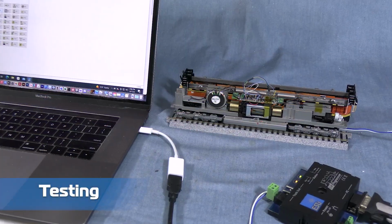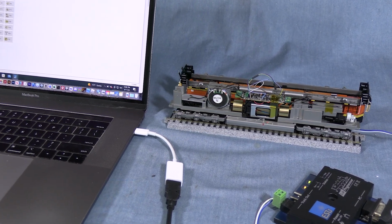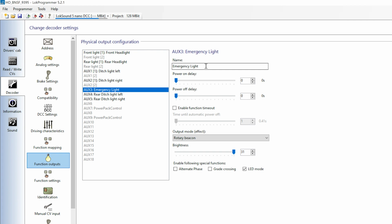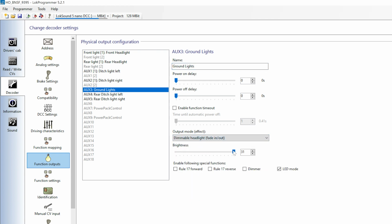It's a really good idea to test everything before putting the engine back together. I've put the engine on a test track that's hooked up to my loc programmer. First, I'll go to the software and change the behavior of the light on aux3 from a beacon to a plain light. I'll also turn down the brightness since ground lights don't need to be super bright. I can do more programming later, but this should be good enough for testing. Time to try it out.